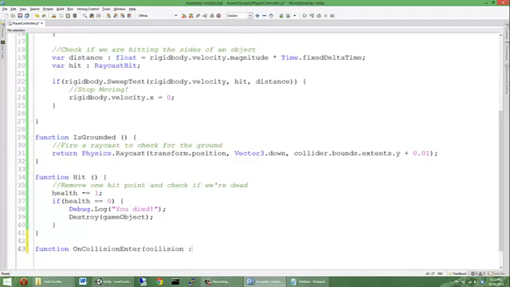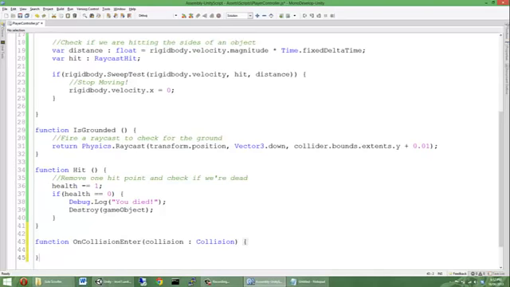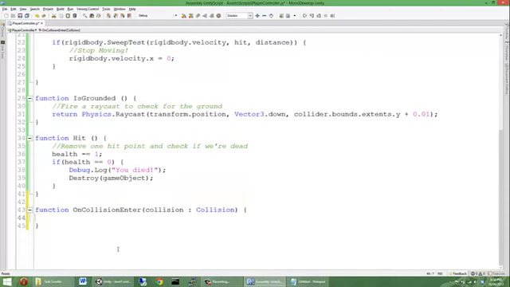So what we're going to do is add in the function on collision enter. Curly, closing curly. In this, when we hit something, we're going to check if it has the tag of hurt. If something has been tagged hurt, then we simply call this function hit up here, which will handle taking off a hit point, checking if they're dead, things like that. The benefit of on collision enter is it only happens once when we hit them. So, comment again: check if we hit an object that can hurt us.